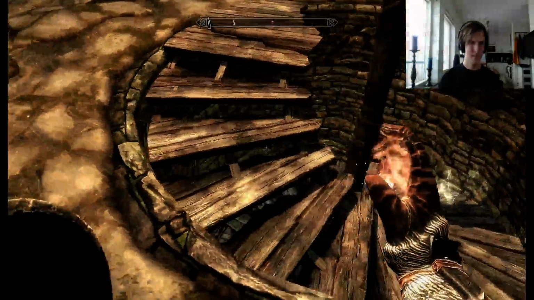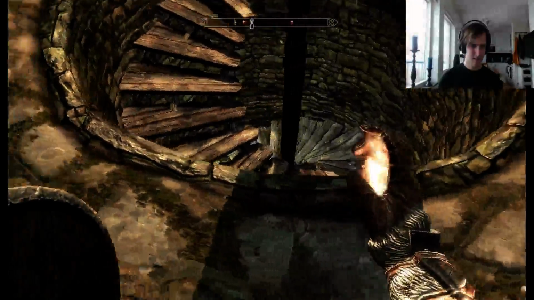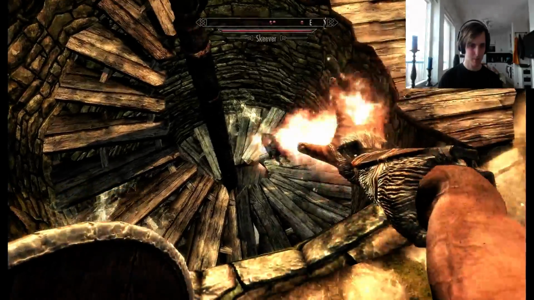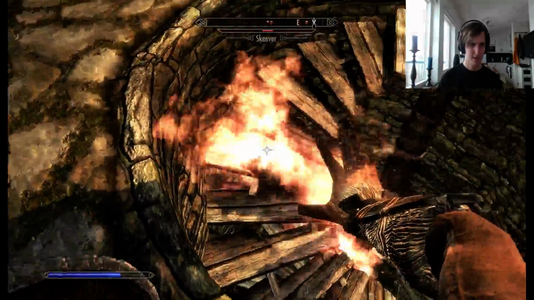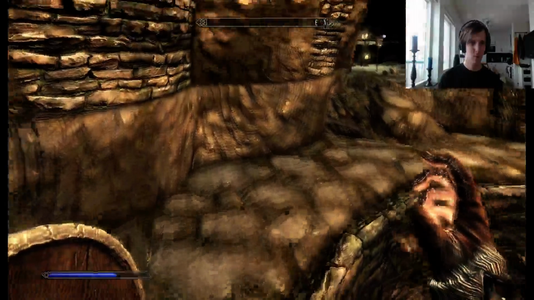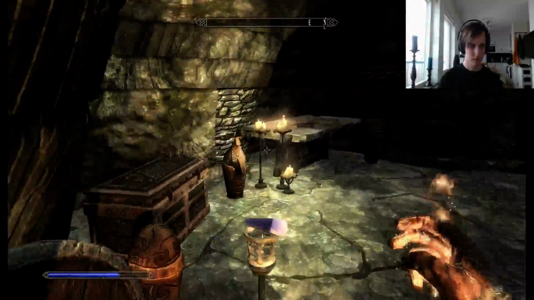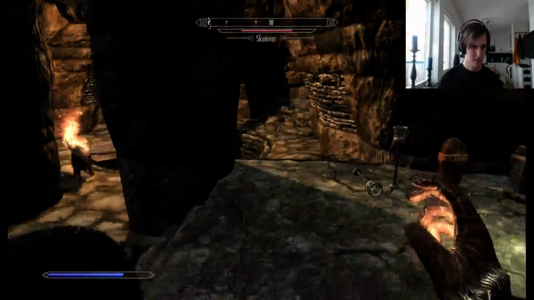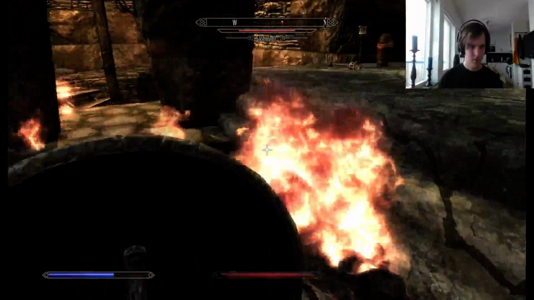So here we have enemies, I guess. These are the rat-looking things, skeevers, I think they're called. Yep. Skeevers are basically giant rats. They're the pests of the world of Elder Scrolls. So we're gonna take up this. So here we go. Bloody skeevers.